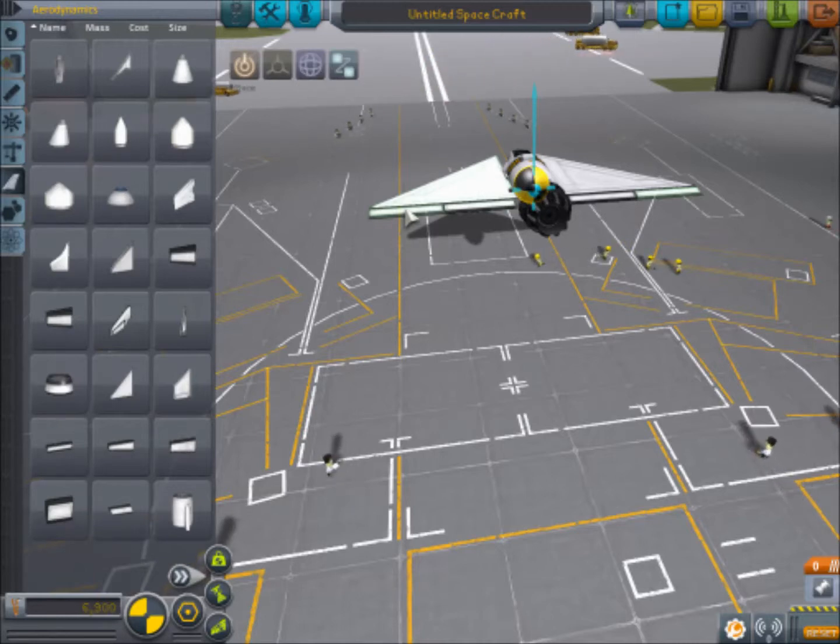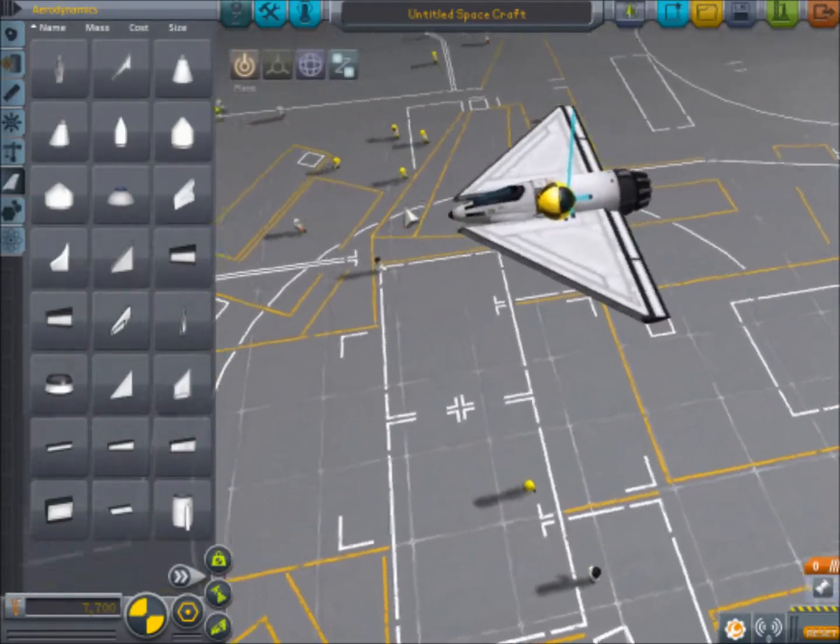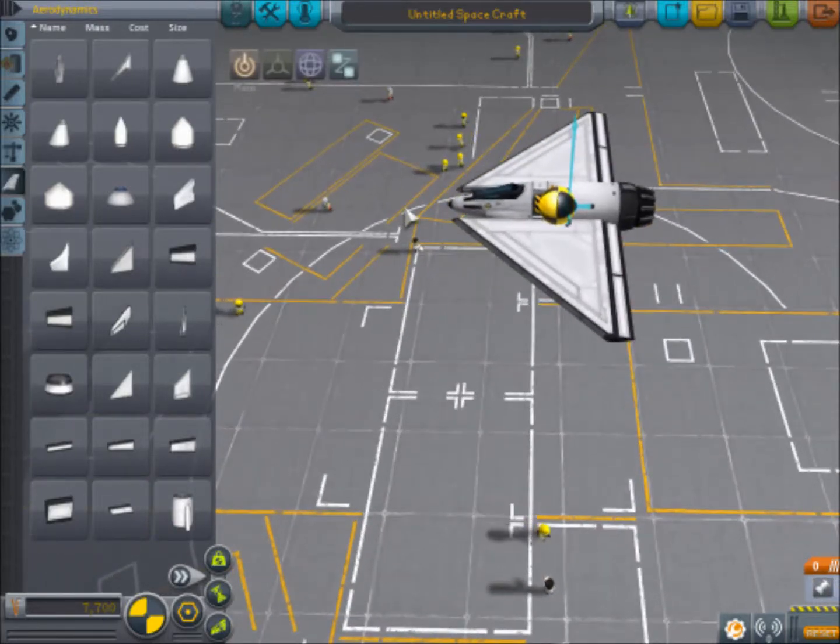While you're turning parts, you do it with W, A, S, and D. But if you hold shift, you can actually tilt them by little clicks instead of by 90 degrees. So if you want to turn it just a little bit, hold shift and that is how you do that. We've got to make sure we've got them lined up correctly. So we need to bring our center of mass a bit back, or bring our center of lift even more forward, but it's already pretty far forward.